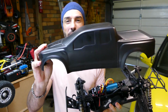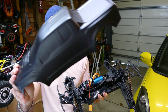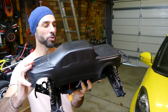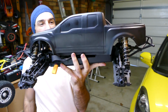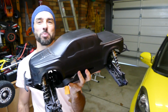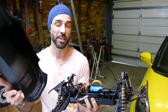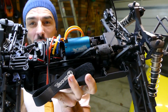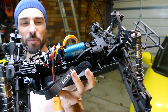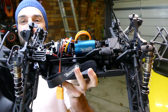You'll notice here we have the Russian guy that makes the X-Max bodies as well. We have the MT410 one of those on there as well. It looks sick. These guys are stupidly durable. They pretty much have a guarantee. If you crack it, they'll send you a new one. And I haven't cracked my one on the X-Max as yet. But you can have a look. Kavo's put all the good stuff in there as well. Same motor as mine, but he has a Max 10 Hobbywing ESC in there.